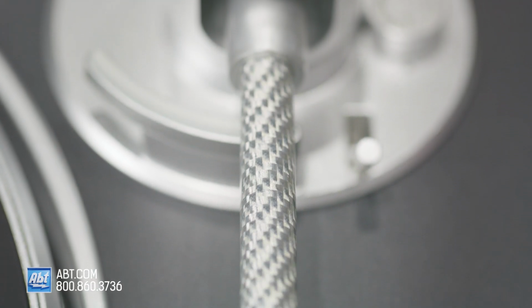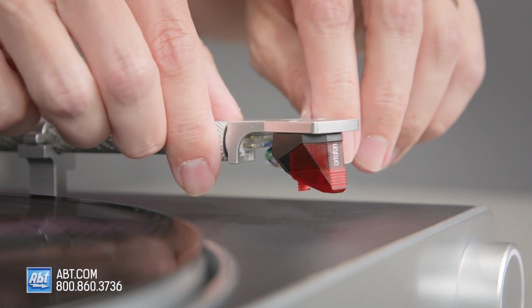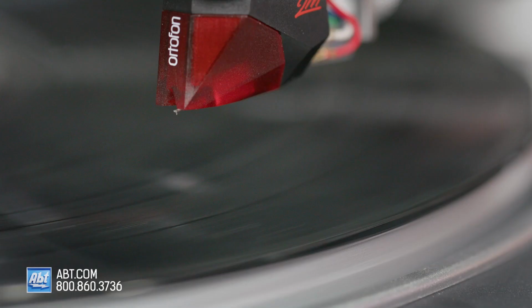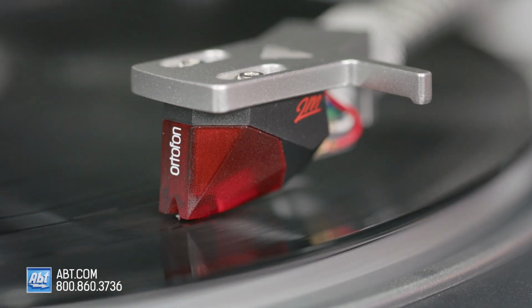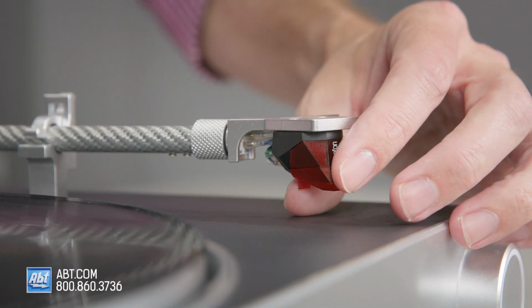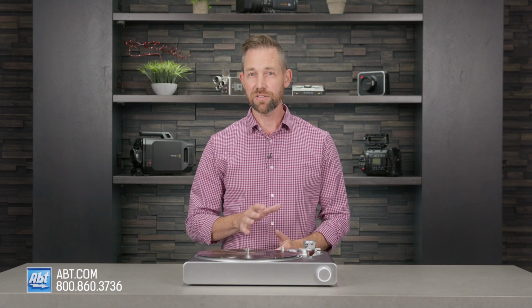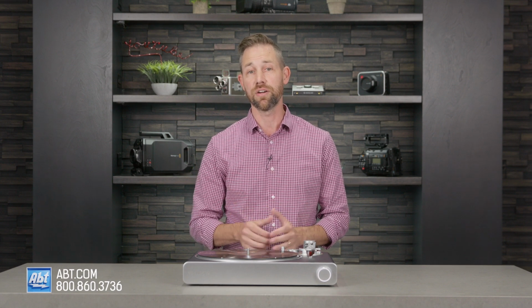The tone arm itself is made from carbon fiber, and at the end of it is a removable head shell, which makes it extremely easy to replace the cartridge when that time comes. As I mentioned, you get that Ortofon 2M Red cartridge with this one, and it has a little red cap which you'll need to remove to expose the needle. There's a tiny tab that you put a little pressure on and it should just pop off. Take your time doing this part though, because the entire cartridge can come out if you're not careful.